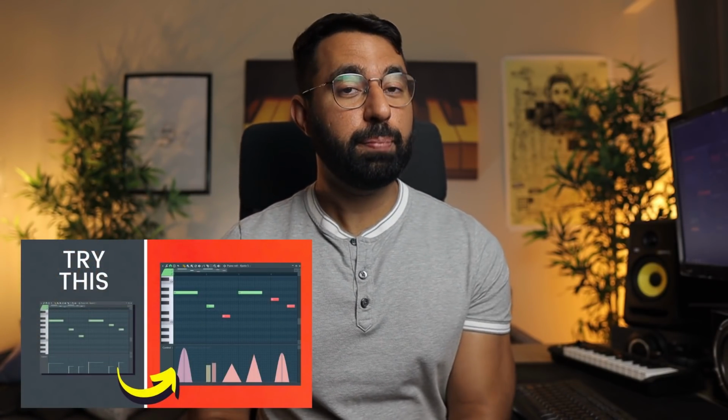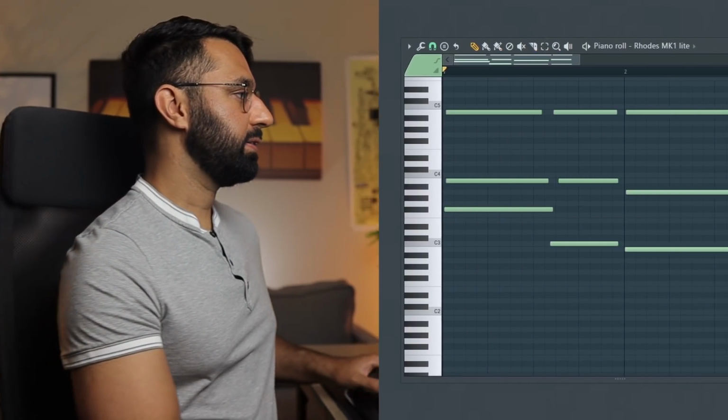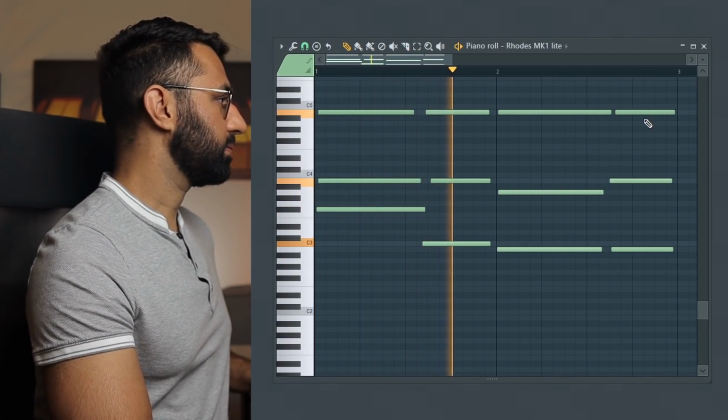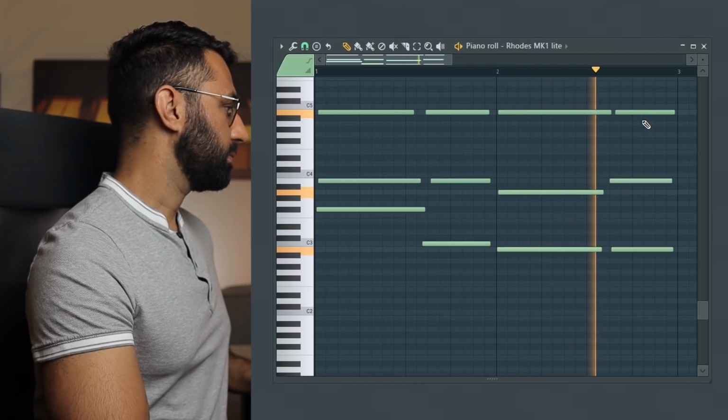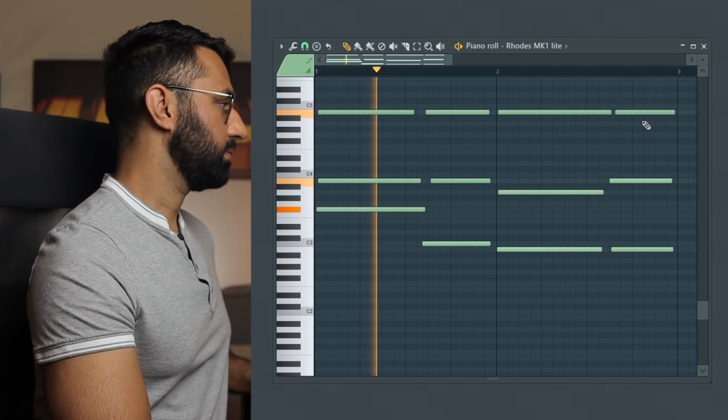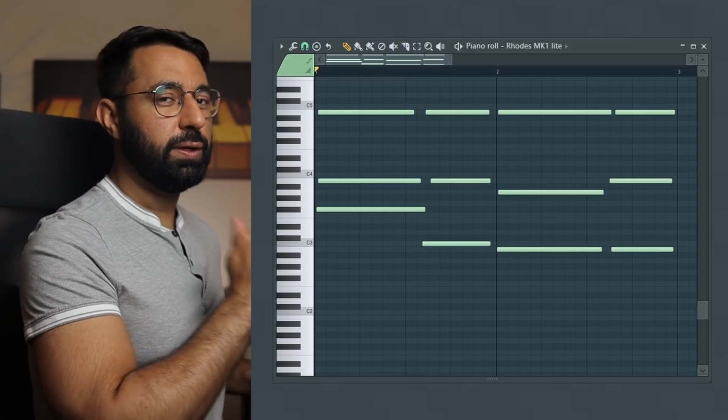So you can see this can have a pretty big effect on your beats. Your sounds will become more rich, and your beats can end up sounding better if you just do this one extra step. Tip number 2, this can have a big difference, and yet so many people overlook this. Let me again play this Fender Rhodes pattern. Now let me play this again, but I made one small change here.